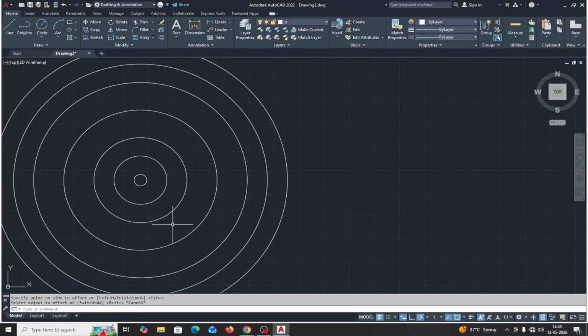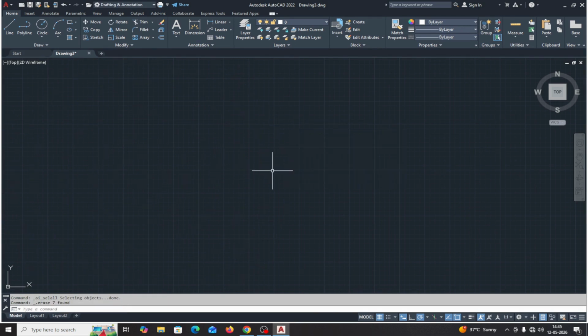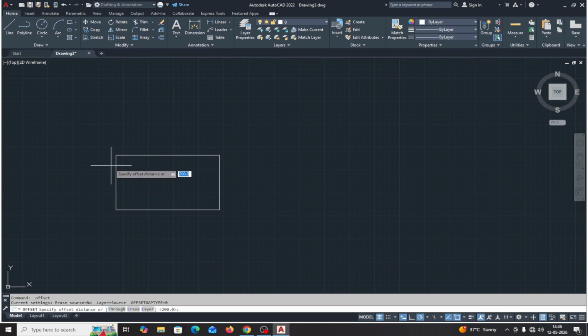Now, Control A and delete. Suppose I draw a rectangle here with lines. This is the rectangle I have made. Suppose I want to make a concentric rectangle.